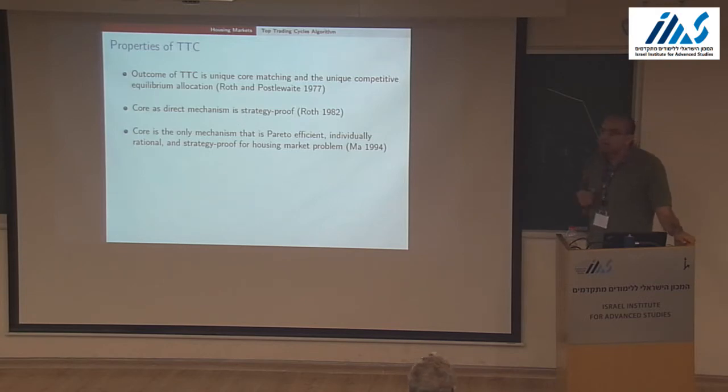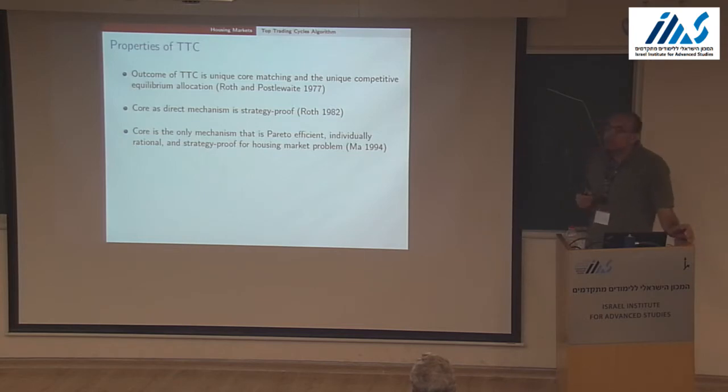We can define a notion of competitive equilibrium here, which would be familiar from first year microeconomics. Agents are maximizing their utility. There is a price vector, a price for every house. Imagine the prices are such that the houses transacted in the first step have higher prices than the houses in the second step, and those in the second step have higher prices than those in the third step. You can show that that price vector and the outcome of TTC support a competitive equilibrium. Agents will be maximizing their preferences subject to their budget constraint.